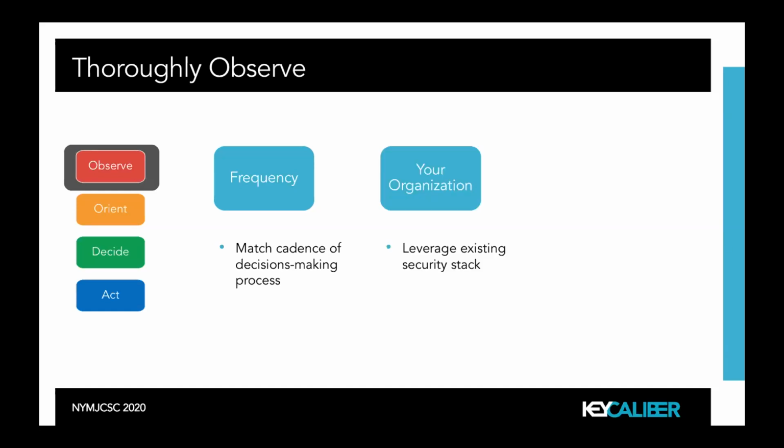Then another big aspect of observing is thinking not just about who your attacker is and what they're doing, but thinking about what you are doing internally and the complexity of your environment. If we're looking at this as being similar to a war, Sun Tzu in The Art of War says it very well when he says, know thyself, know thy enemy, 1,000 battles, 1,000 victories. That is to say that you have to understand yourself as well as you understand your enemies.